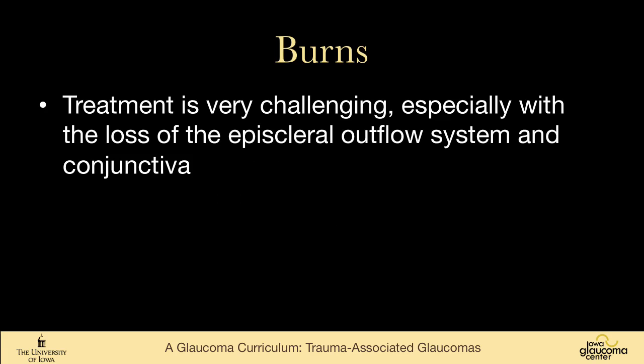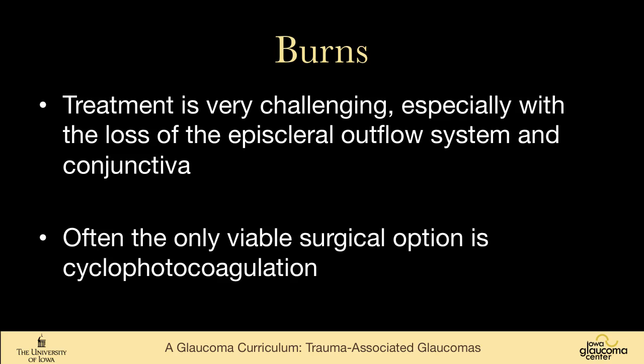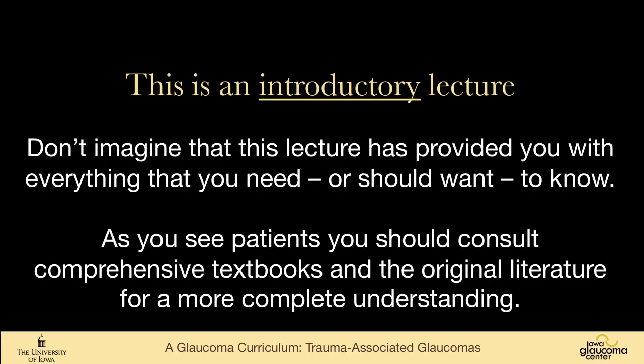Treatment is challenging because the usual medications often don't work very well. If there's no aqueous outflow through the episcleral venous system, it's very hard to get any kind of intraocular pressure control. If the conjunctiva is completely damaged, then surgery is very challenging. Often the only viable surgical option for these patients is cyclophotocoagulation. So a lot of topics here. Traumatic glaucoma covers a wide swath of different mechanisms.